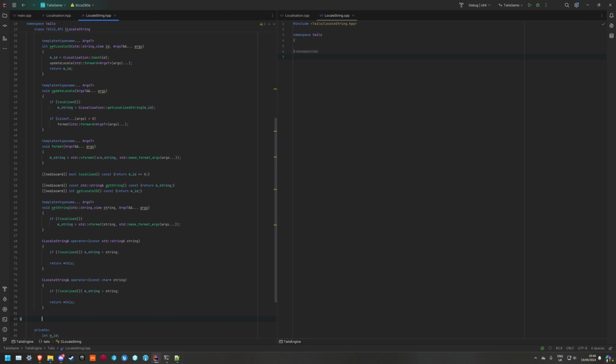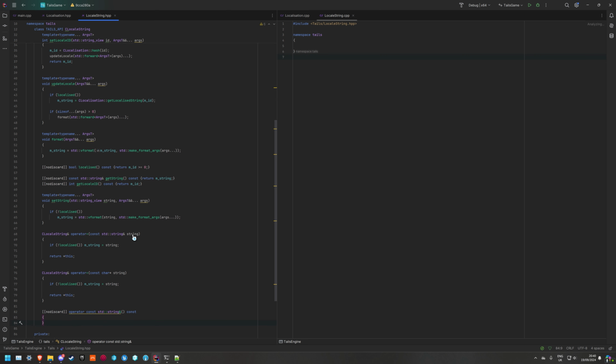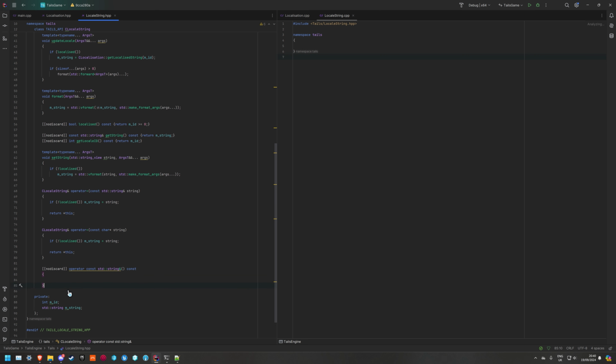Meaning we can also have a no discard operator for returning a const string as well. This is an implicit conversion to a string.